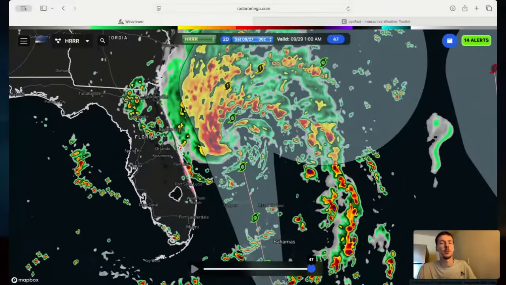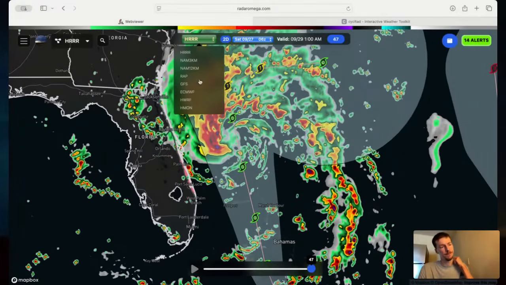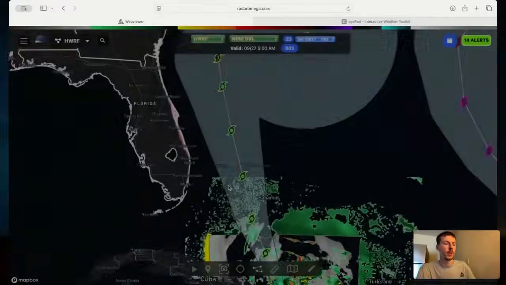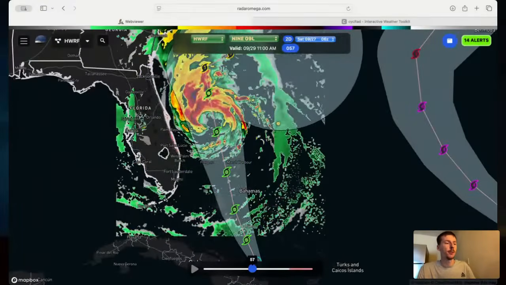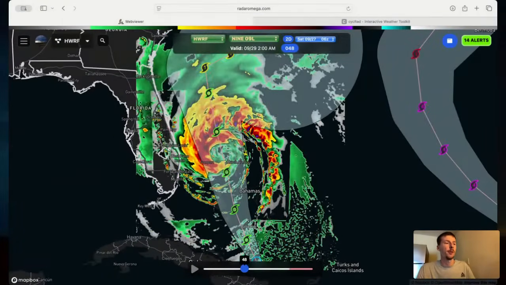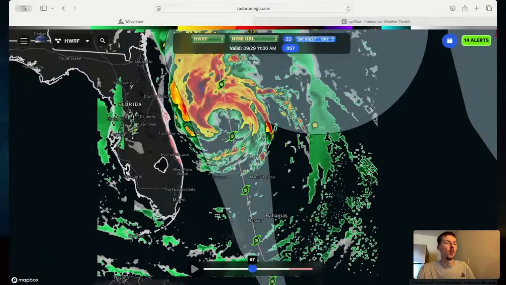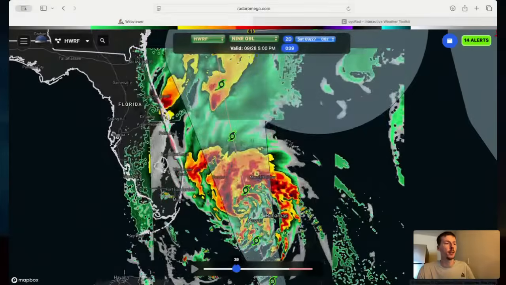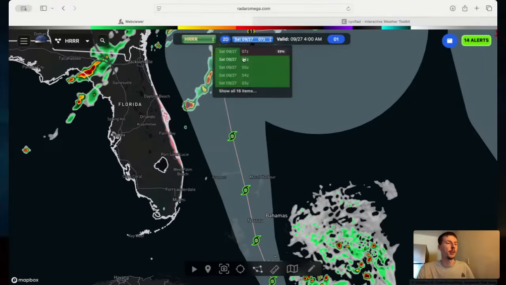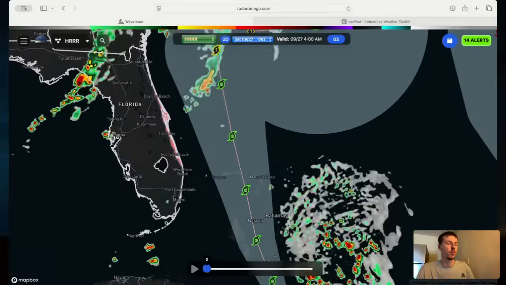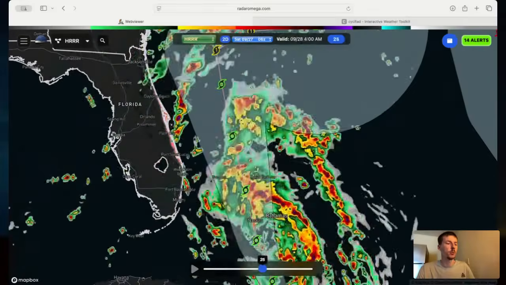So HRRR seems to really be in line with the high resolution HWRF. Let's run that up a little bit again here. HRRR is very much in agreement with HWRF, but HWRF doesn't really show all that activity. Oh no, this is the 29th. Okay, so this is tomorrow at 2 p.m. I wonder if I read the time wrong or if HRRR is ahead of schedule. Because HRRR looked ahead of schedule to me.